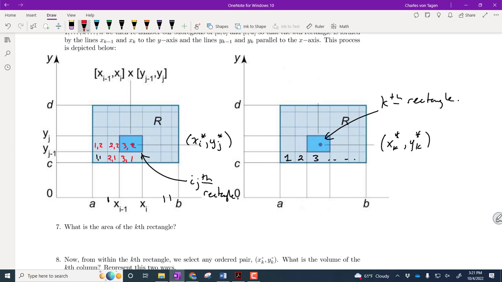So maybe this is the second x column, third y row, or something like that. Or the third x column, second y row. That would be referring to that there. Does i have anything to do with the one on the bottom? Yes. Well, why is it x sub i instead of x sub i? So if this is just a numbering issue.